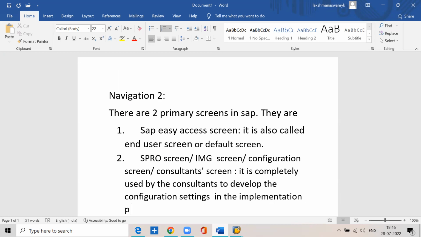In the implementation projects and support projects.